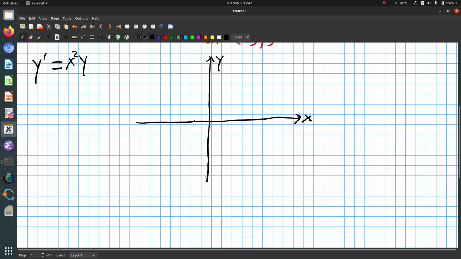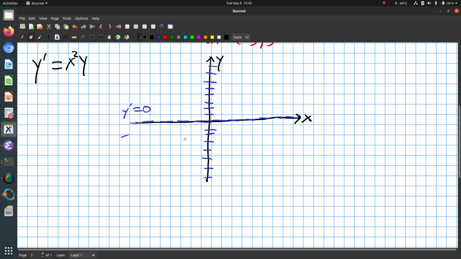I like to find out first, where is the slope equal to 0? Well, the slope is equal to 0 if y is equal to 0. So that's all along the x-axis, so I'll draw that in. Y is equal to 0, I get a 0 slope. Or if x squared is equal to 0, of course that means if x is equal to 0. And what I'm drawing is little hash marks, but they're actually little pieces of curve with the right slope. Y prime equals 0 means flat, horizontal slope.